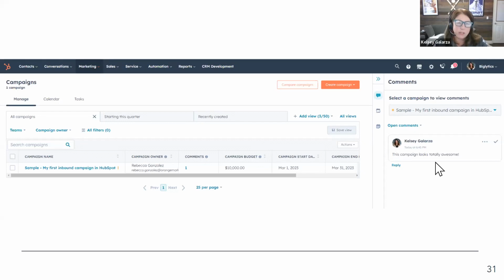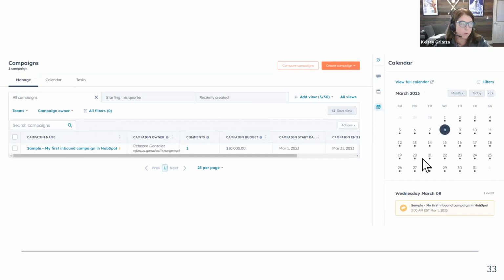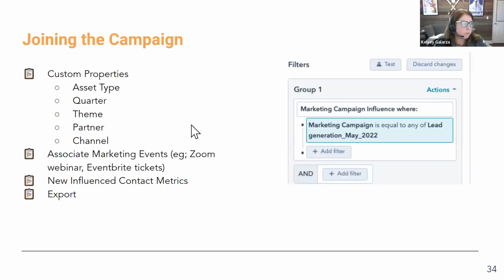It kind of started here in the marketing functions, but you're going to see how these comments get very helpful in a second with workflows. And there's a little checkbox. So just like in Google Docs, you can have a comment and close it, so it's been resolved. Then you can look at tasks that you can assign to other people, or that you can use to make things show up on your calendar. So the calendar can actually be quite useful, even if you are using tasks as placeholders. So these are some nice improvements to make the campaigns tab really useful.